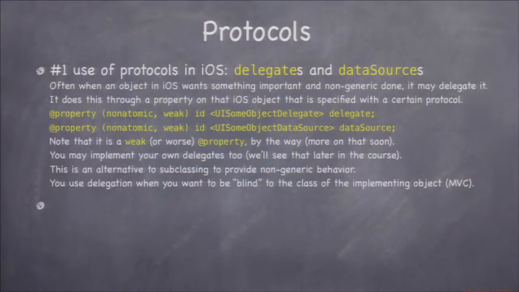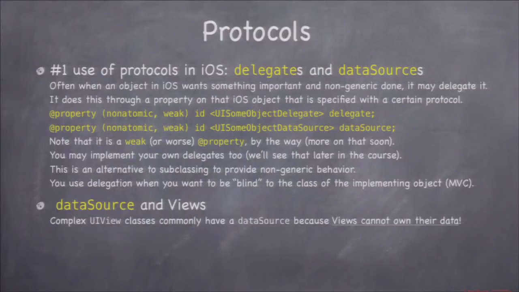So let's talk about, for example, the data source protocols of views. If it was a table view, let's say, a table view is a generic view for showing a table of information. Its protocol for accessing its data source is: how many rows are there? And now give me the data at row 7. Give it data at row 500. Okay? That's its protocol, those methods, count and data at. It has other ones, but those are the basic ones.